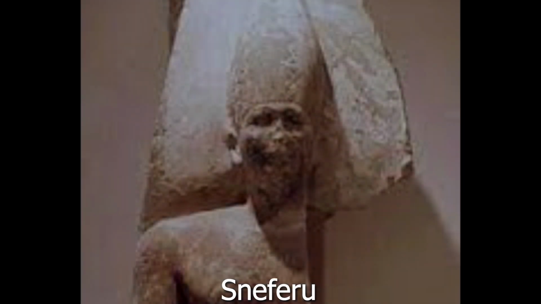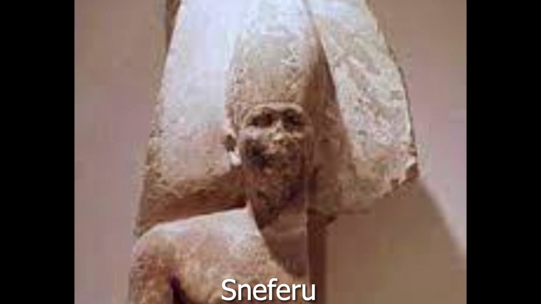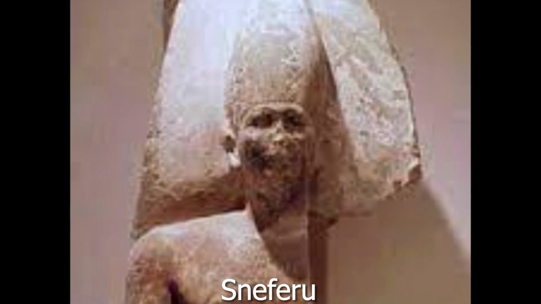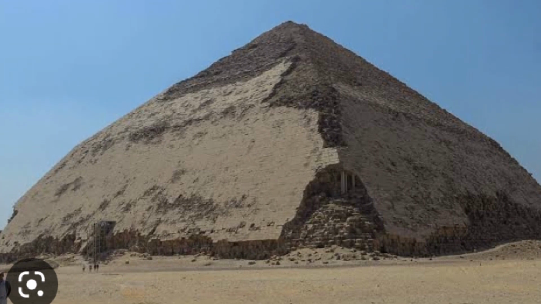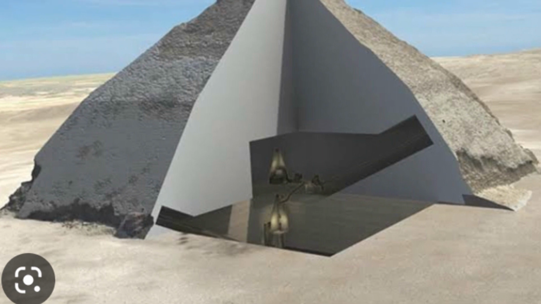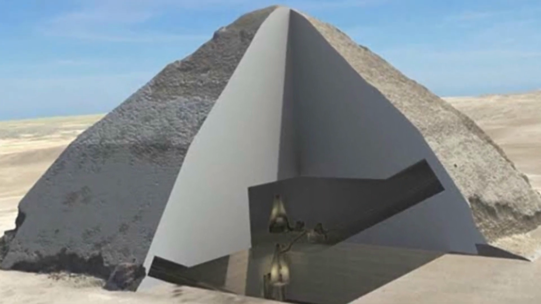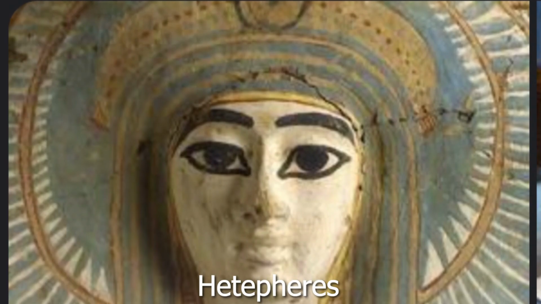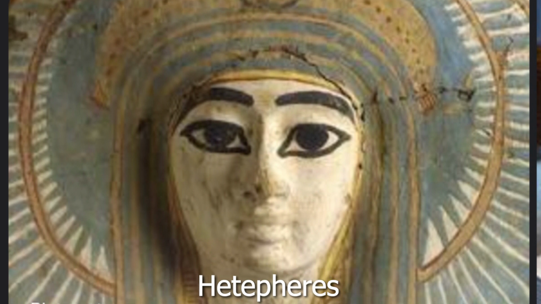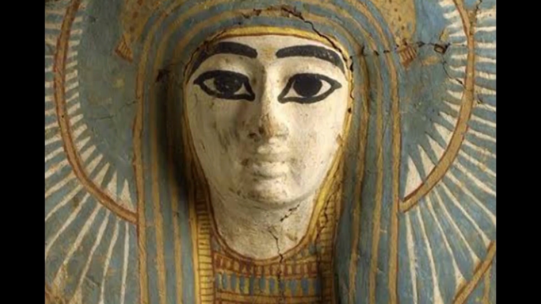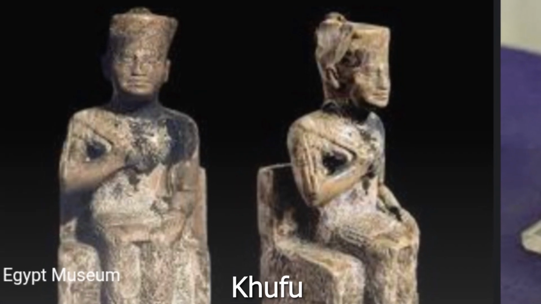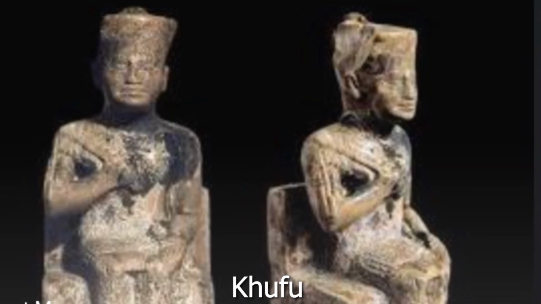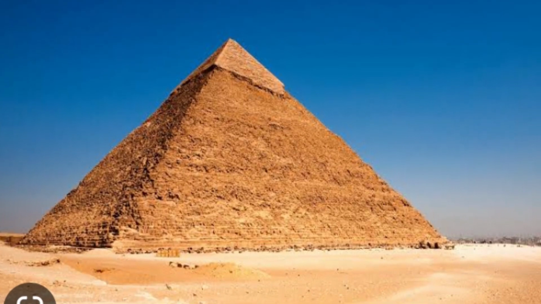We see now the rule of King Nebmaat Sneferu, who is the constructor of the Bent Pyramid at Dashur. The construction of the northern stone pyramid, the first true pyramid at Dashur, is also seen during this dynasty. Then we see the rule of Queen Hetepheres, the great royal wife of Sneferu, the mother of King Khufu. Then we see military conflicts between Kemet and Ta-Seti or Nubia. Then King Khufu, the son of Sneferu and Hetepheres, constructs the Great Pyramid at Giza.